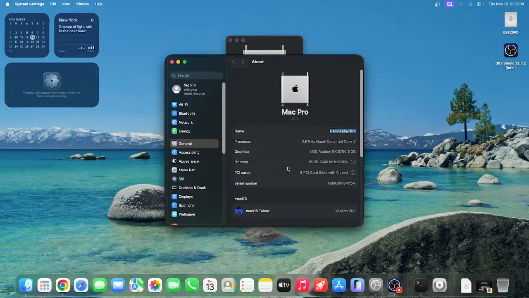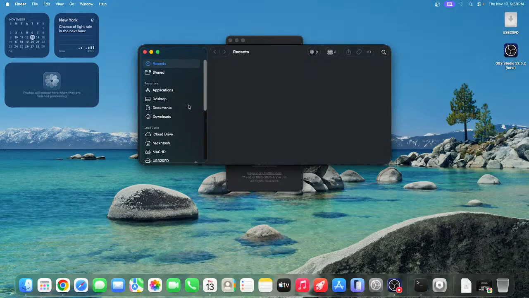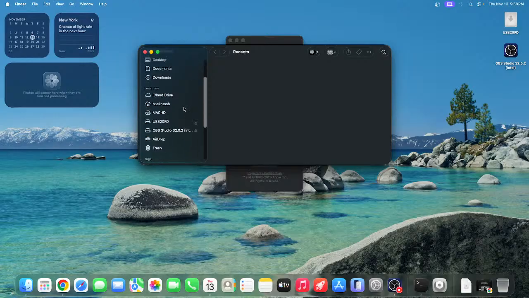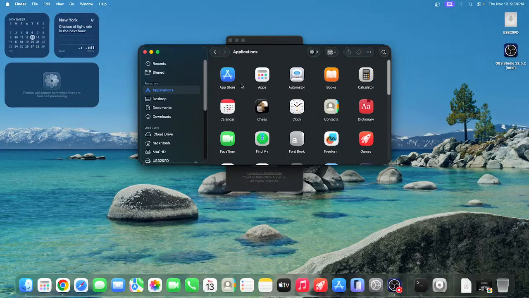But this one, I think, would be interesting for any of you, like I said, that want to play around with an operating system. If you haven't used a Mac before, it's pretty simple. This is the first time I've used Tahoe, obviously. But if you look down here, you have all your different options. Your Finder is your friend. If you click it and look at the sidebar, you have your Applications here. That's all the applications that you have installed. So this is like going into the apps on Windows 10 or 11, right?